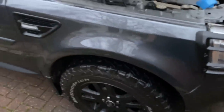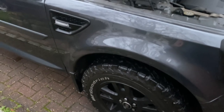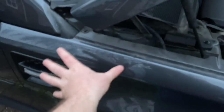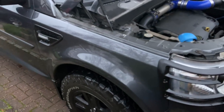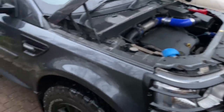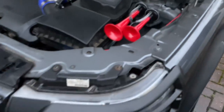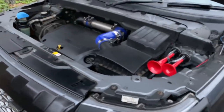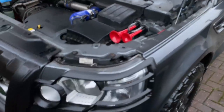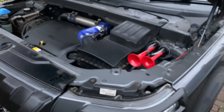The factory-fitted Webasto — British Freelander 2s do not have the Webasto. It's only for colder climates like Russia and Poland. It goes in behind this grill area here, which is just a fake intake to match the other side. I've actually seen a video on YouTube recently of a guy who beat me to it and got his fitted. I probably won't fit mine up there — I'm going to either fit mine down here behind the bumper, there's a big space there, or underneath. It will need a separate battery to run because it draws over 10 amps on a cold winter morning — you don't want to flatten your battery warming the car up without the engine running. I might also need a small separate fuel tank, depending on whether I connect into the main fuel lines or not.